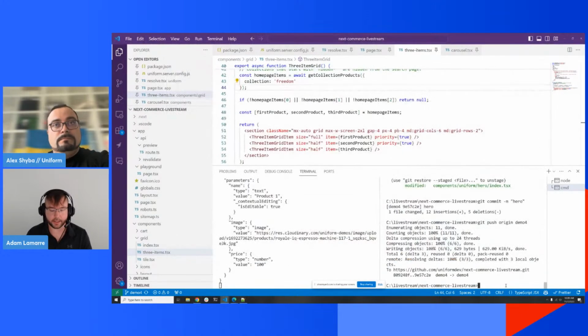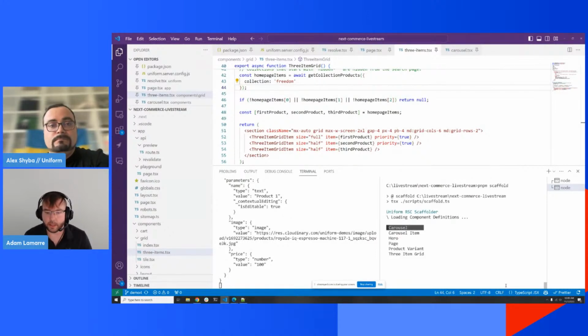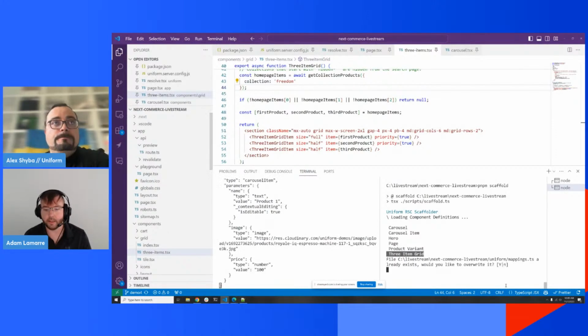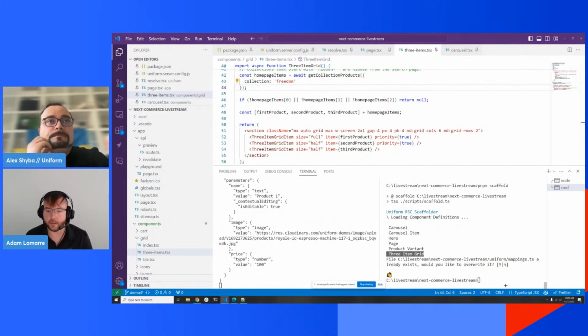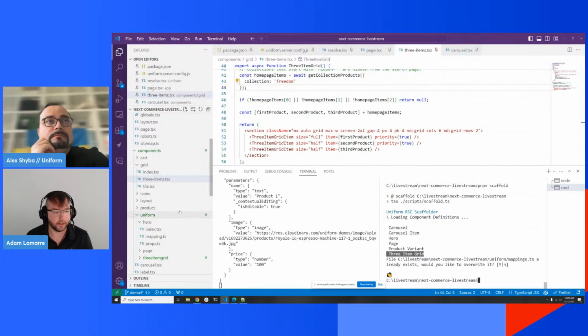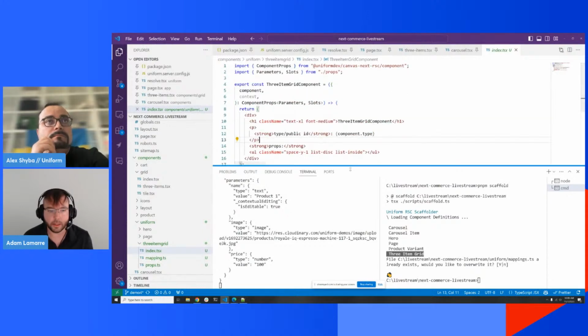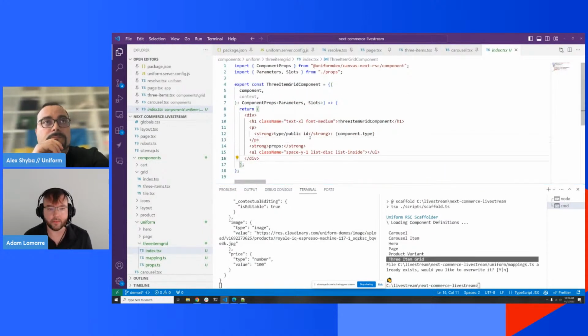So I'm going to go ahead and use that scaffolding command Alex used before because it's very helpful. And first, we're going to start with this 3-item grid, and I'll select it. I'll say yes. And if we go back to our page, we can already see that 3-item grid is already displaying something because there's some markup in there already to show that the component's working. And if we go over to it, this markup is here. So let me go ahead and implement this.